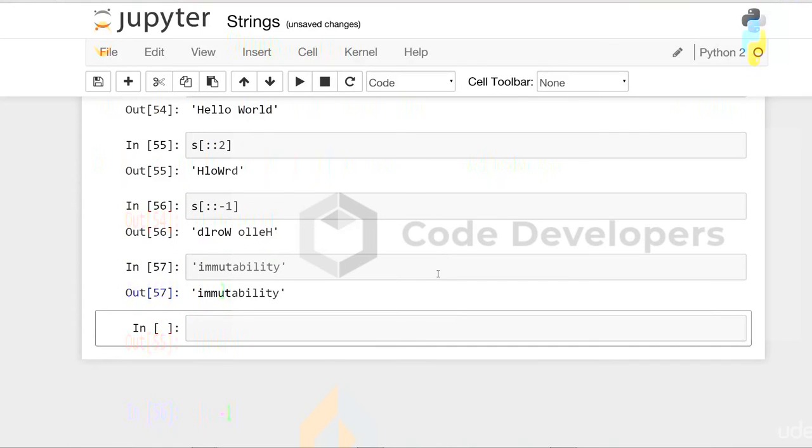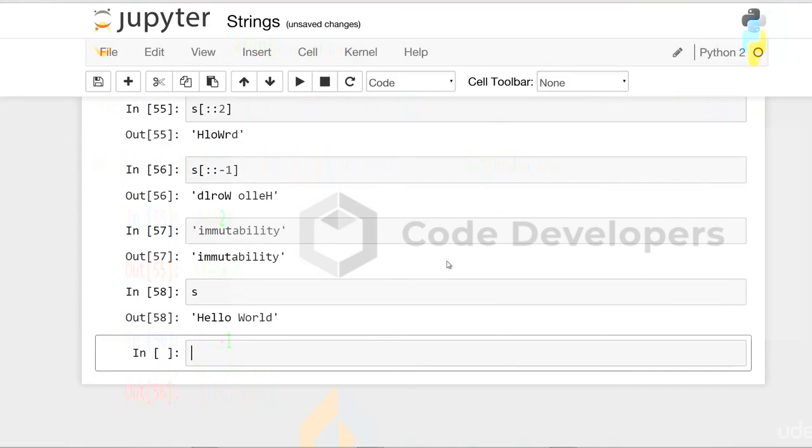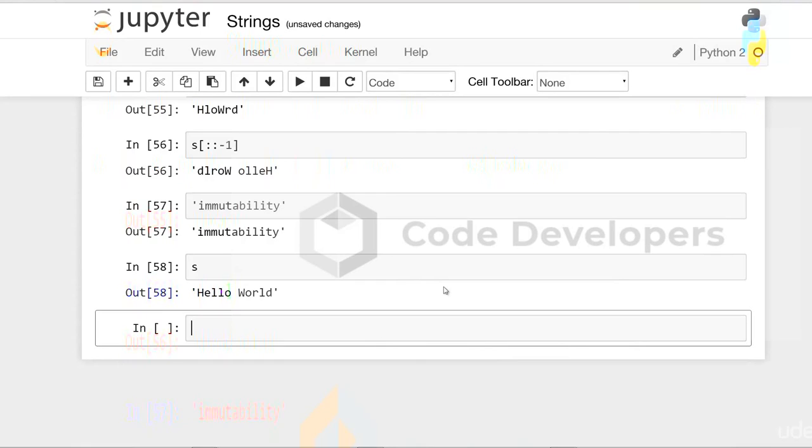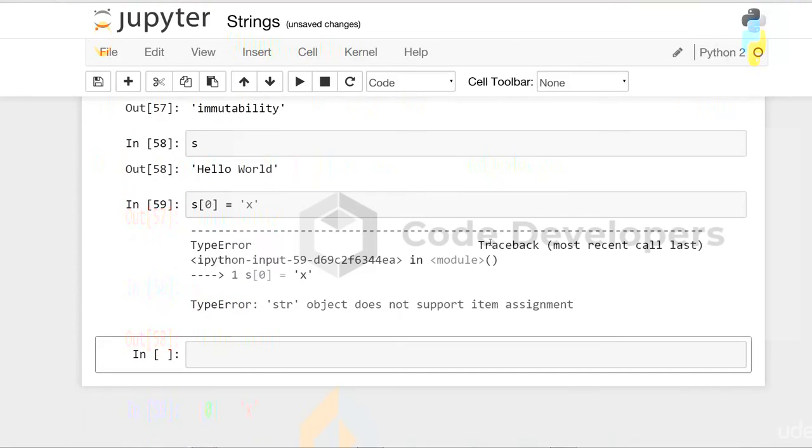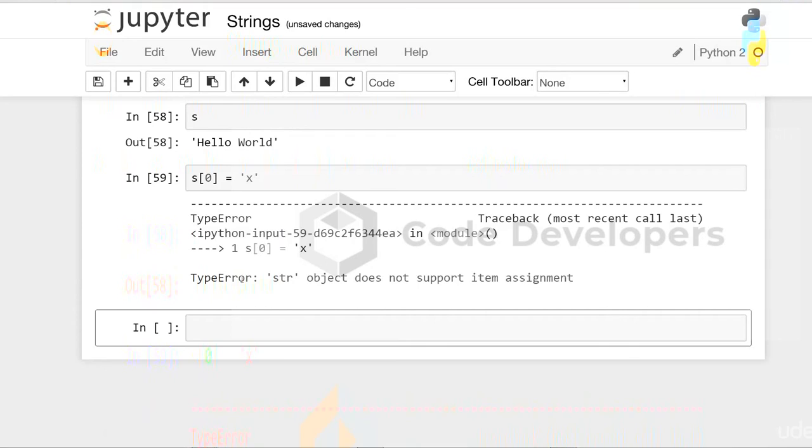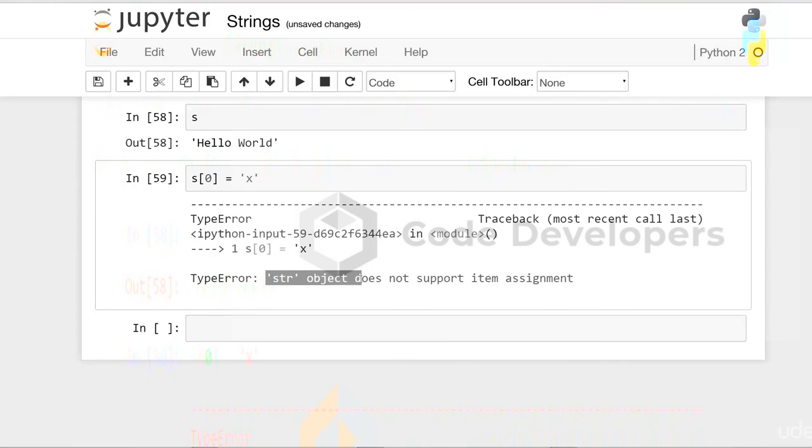For example, remember S currently stands for hello world. And let's say you wanted to try to change the first letter to X instead of H. You might think you'd be able to say, hey, that 0 index, set it equal to X. But if you notice, we get an error. And the type error is string object does not support item assignment.